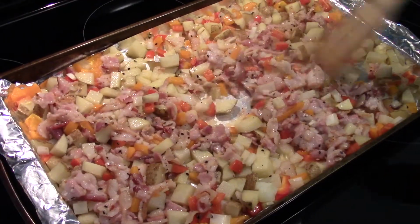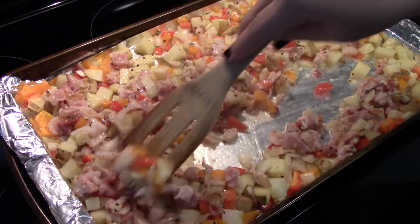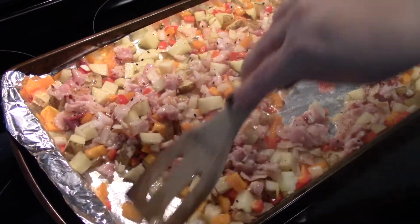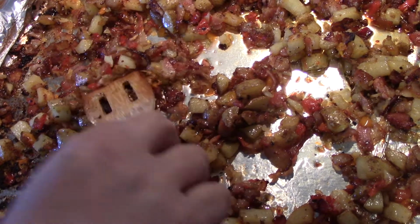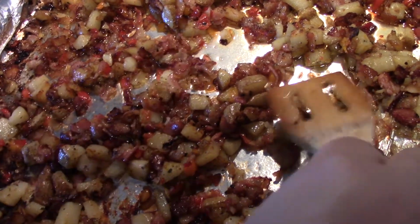All right, guys, so this is the first time that I'm pulling all of this out. I want to make sure I stir up everything. Okay, guys, so we pulled our sheet pan out 3 other times, so it ended up being 40 minutes total, but Randy and I like stuff crispy. So we ended up taking it out 4 times at 10 minutes each, giving it a stir and sticking it back in. So now we are to the egg part. It looks like a hash now. Yeah, yep, and we're crisp up.